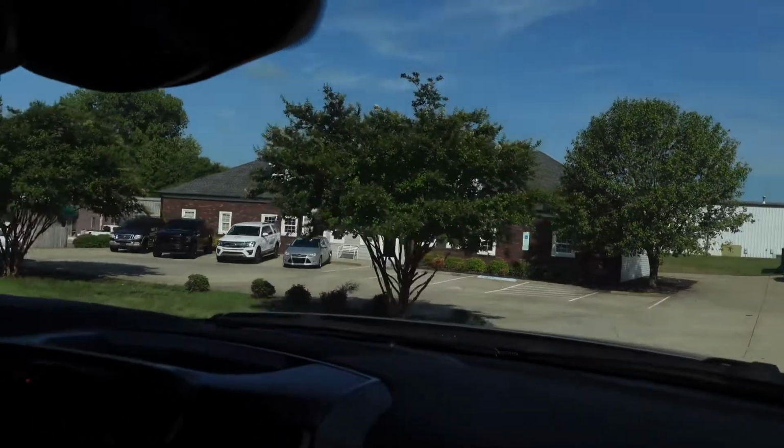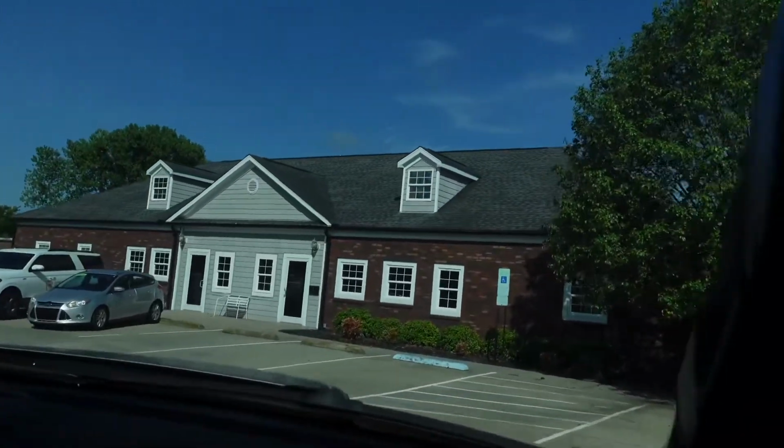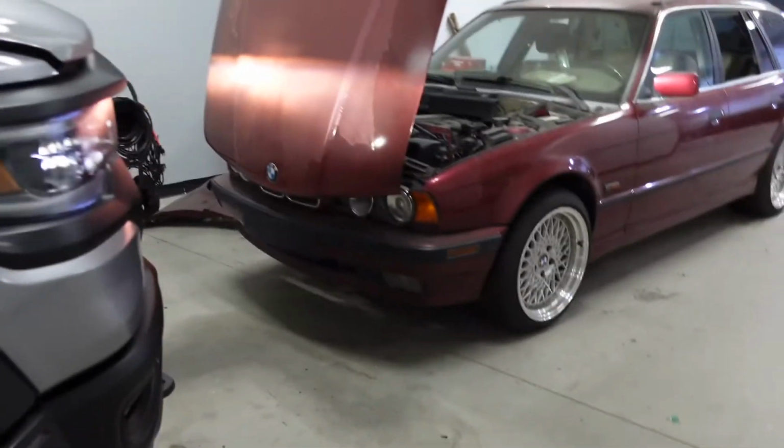We are here at Premier Auto Sounds. Thank you to Victor for letting us use his shop. So we're here in the shop, and Victor has a few customer cars.